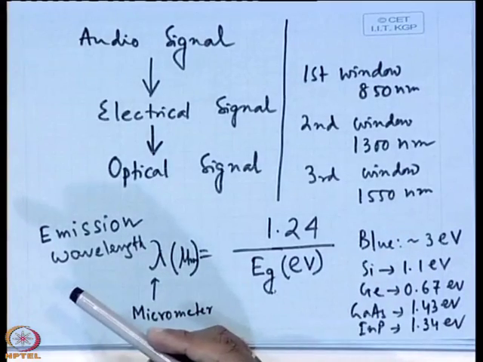Then can you use silicon? It is 1.1 electron volt. 0.78 electron volt is the precise value for 1550 nanometer. No such material is available in nature. Naturally, no material is available which will have 0.78 electron volt or 0.75 electron volt band gap, right. So, you have to go for what? Yes, search of materials, and people have searched.